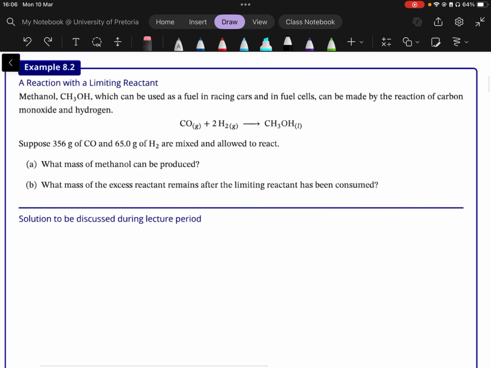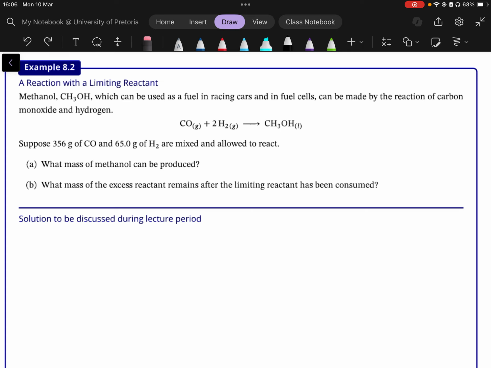You're given the two reagent masses, and you're given the chemical equation. So the question here is, is either one of them in excess? In other words, is either one of them limiting, limiting the reaction from proceeding and hence dictating the amount of methanol that can form? That is relevant for any reaction where there are two or more reactants with any amounts of masses, because then there can be a limiting reactant.